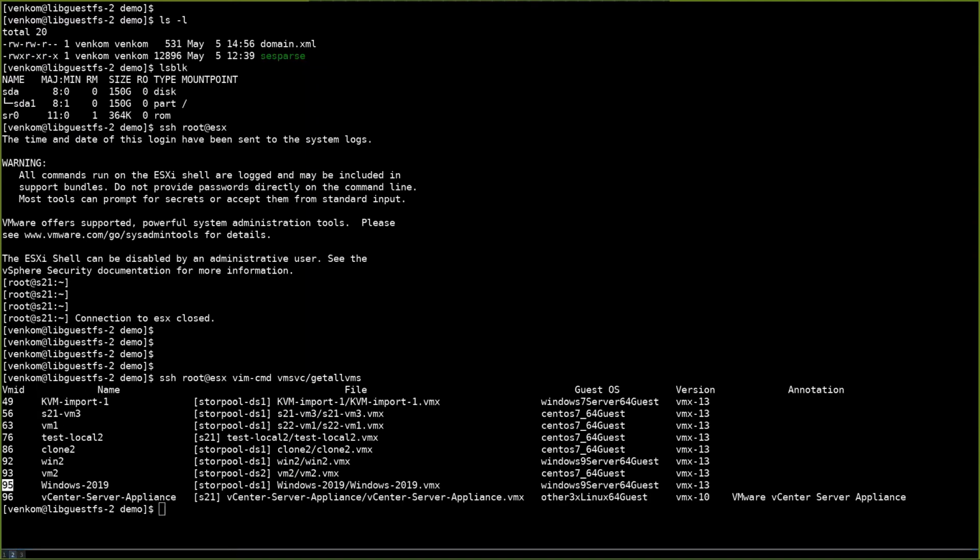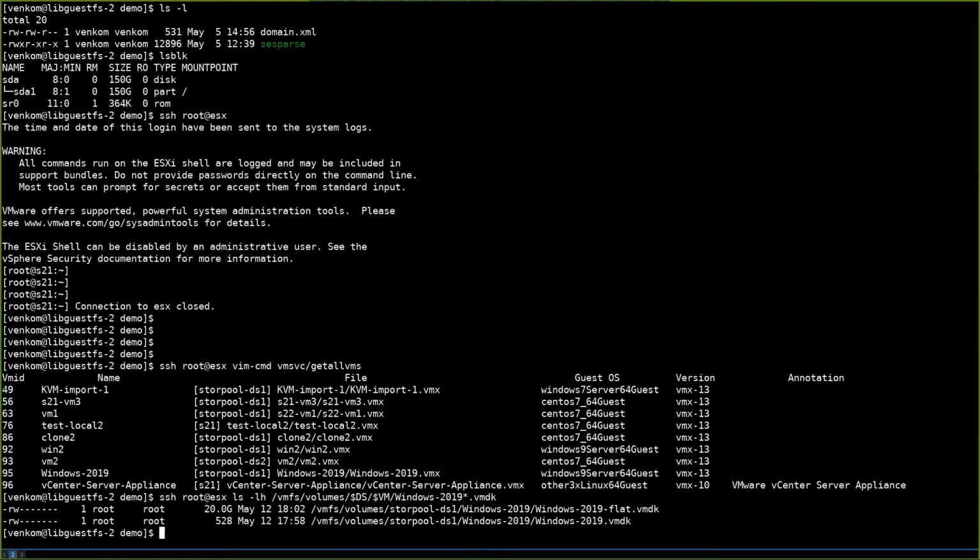So before we create a snapshot, let's first see what images this virtual machine has. Again, we list the images through the ESXi, and we can see we have 2 images. Actually, 1 image, 2 files. So this is the main image. Its size is 20 gig, and it contains all of the content of the virtual disk. And this small file, only 500 bytes, is the configuration of this virtual disk.